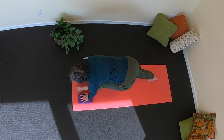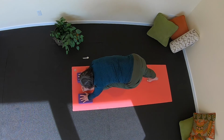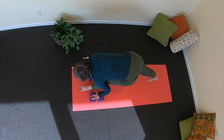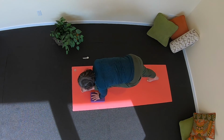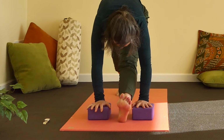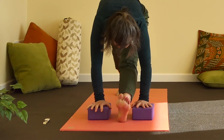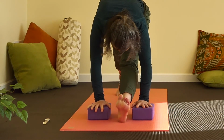Curl your back a lot. Pull the belly in. Left heel digging into the mat. I'm going to move my blocks back so that they're right underneath my shoulders. Roll the right hip forward, left hip back. Really concentrate on curling everything in. It's like you're sucking your chest and all your organs all the way back into your spine, into your back body.